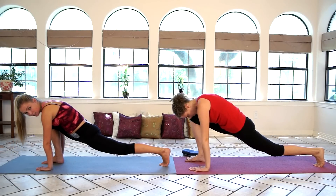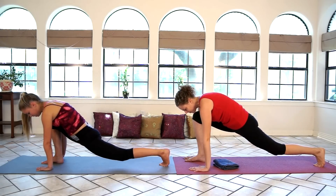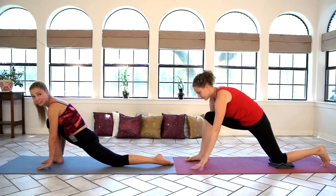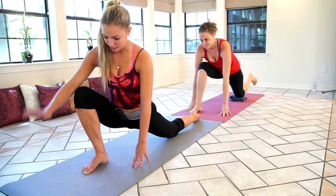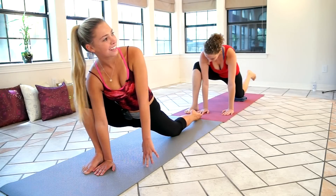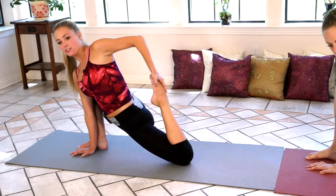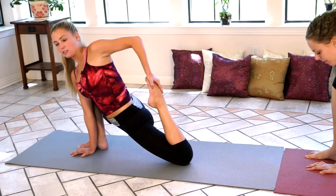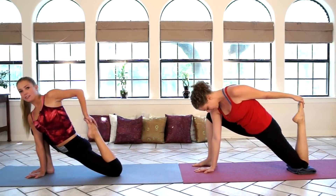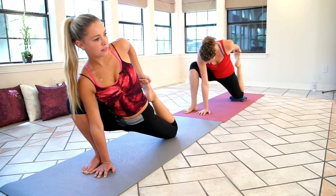Karina is going to show this next position with a hand towel that you can place beneath your knee in order to put less pressure on it. Go ahead and put your knee onto the ground. If you're feeling pain, just get that hand towel and put it right under there. Then take your right hand and put it right beside your foot and rest your arm against your leg. Reach back behind you and grab that foot and pull it towards you. This should be a really deep stretch in your hip flexor. Hold it for a few more seconds and release.